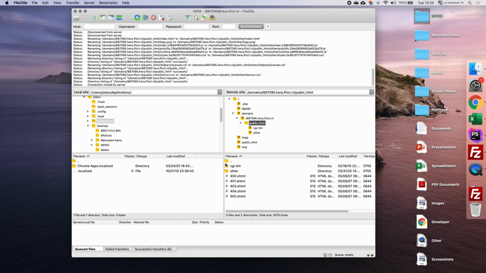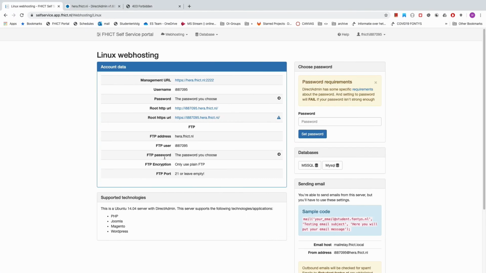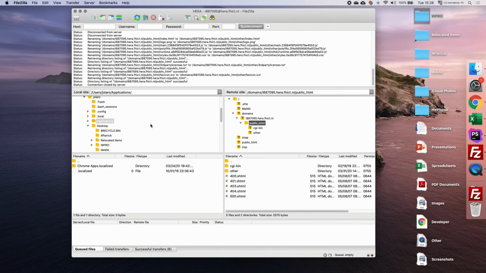Now, of course, I already connected to the server. That's why I have access to these files. If you're wondering how to connect, read the slides. I think we have the tutorial there as well. Otherwise, just click on this icon and create a connection, new site, and you put the settings over here, based on the data that you have on your web host. Once you do that, you will have access to this. Otherwise, nothing appears in here.